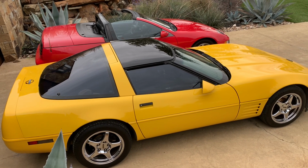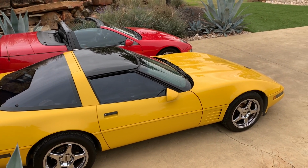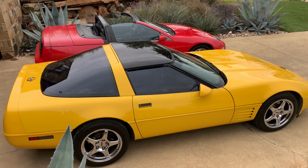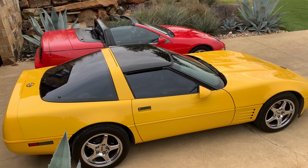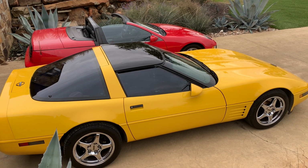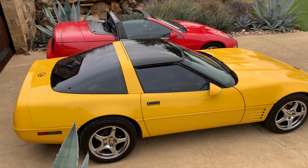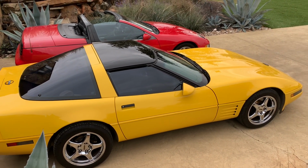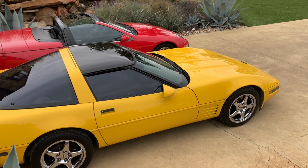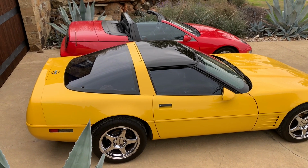Okay, so the next thing I wanted to talk about was the ride quality of the Chevrolet C4 Corvette, which really shocked me. Now, don't get me wrong, the Z is very docile. It handles bumps well. It has 16s. It's got big old fat tires on it. So it really does handle bumps well. But what surprised me was that the C4 Corvette actually rides more like a Cadillac, and let's use that term lightly, than I really expected.